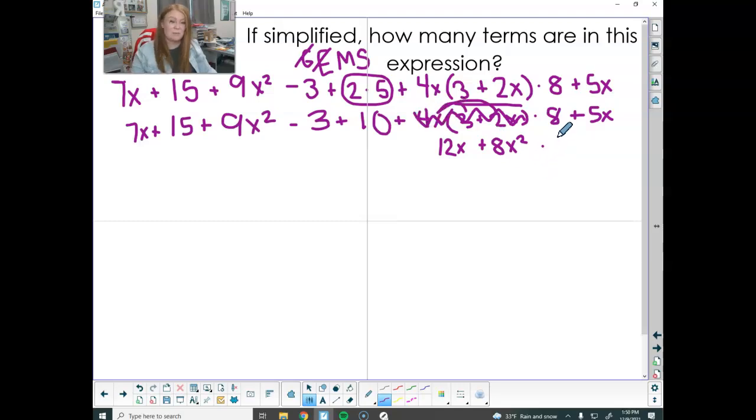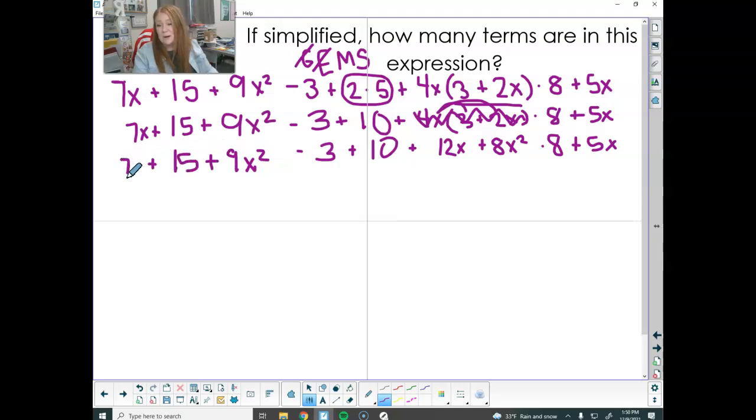So now I'm going to bring everything else down here. And so 10, 3, and 9x squared. Oh, this is a lot to bring down. Wow. Okay, there we go. So still on multiply and divide. I've made it to this point here.